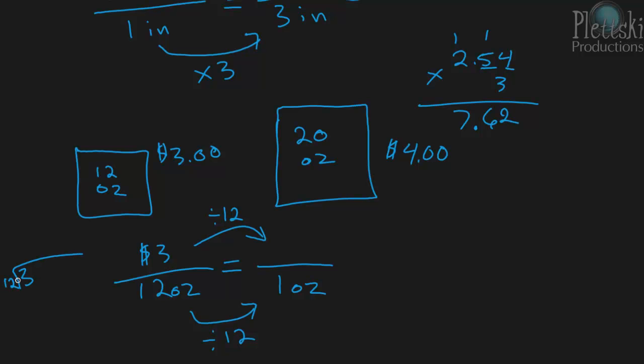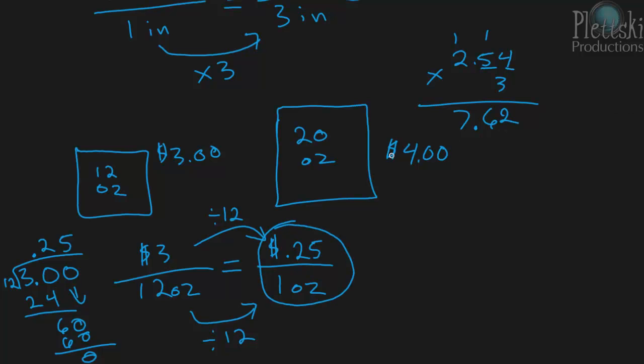divided by 12. So 12 doesn't go into 3, so we're going to add a decimal and a 0. 12 does go into 30 twice. And remember to bring the decimal up to your quotient. So 2 times 12 is 24. 30 minus 24 is 6. And then we have to add a 0 and bring it down. So 12 goes into 60 5 times. And 5 times 12 is 60. So we have 0 remainder. So it's going to be 25 cents, or $0.25, 25 hundredths of a dollar per ounce. So that's our unit rate.